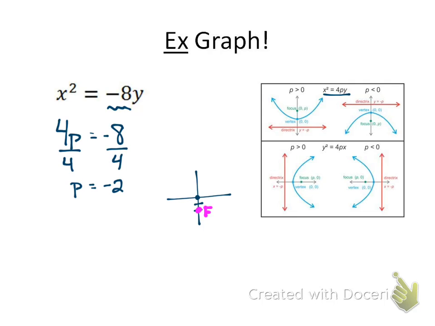We're also going to go the opposite direction from the vertex and show where the directrix is. The directrix is going to be 2 spots away on the y-axis going in the opposite direction. So at +2, we should have a dashed line, and that dashed line has an equation of y equals 2. The last step is to fill in your parabola. Your parabola goes around your focus point.